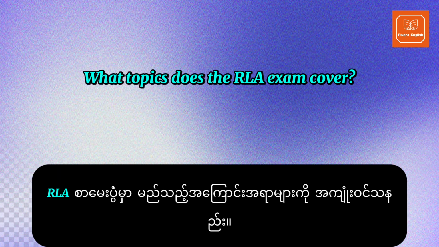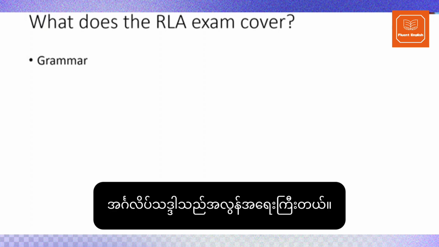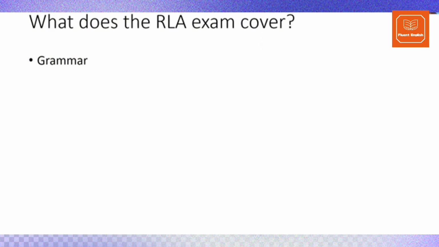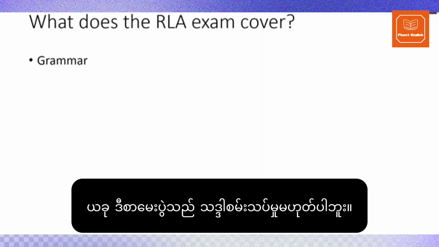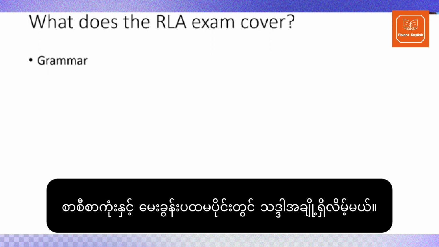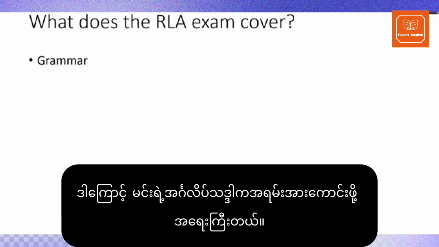So, what topics does the RLA exam cover? Well, let's talk about it. Grammar. English grammar is, of course, very important. You're going to have to know the basic functions. You're going to have to know how to form a sentence, about the difference between verbs and adjectives. Now, this is not a grammar test entirely. Grammar is just one portion of it. However, on both the essay and in the first part of the test, there will be some grammar. They will be grading you a bit on grammar, so it's important that your English grammar is very strong.